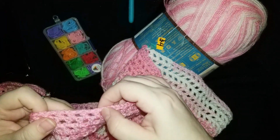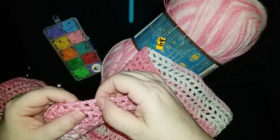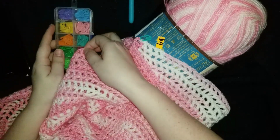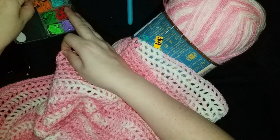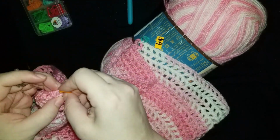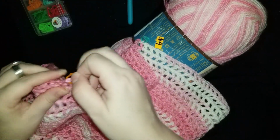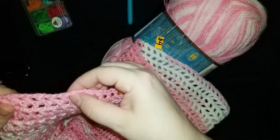42, 44, 46, 48, 50. I'm going to put one there for 50. Let's be smart about this, okay? I'll put one at 50 in case I lose count, because this is where it starts to get tricky for me. 50, 52, 54, 56, 58, 60.